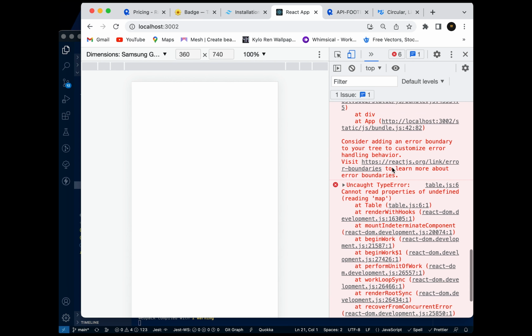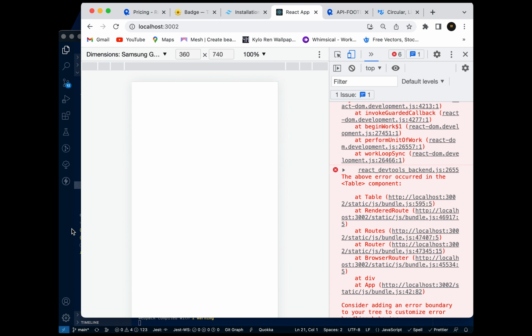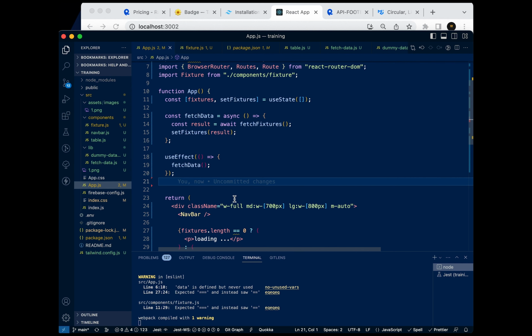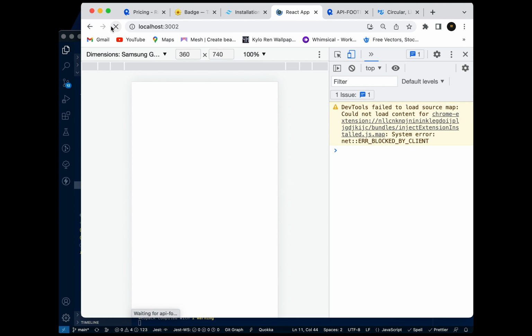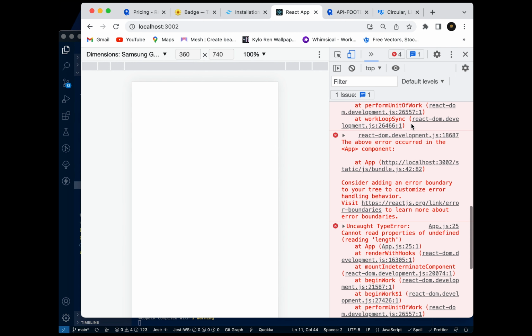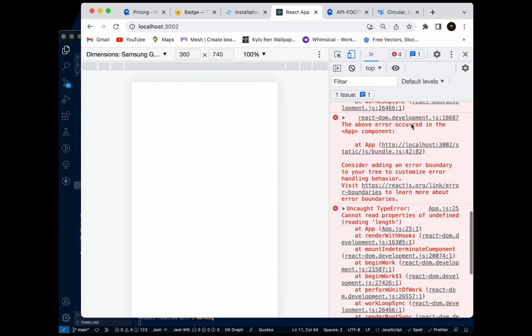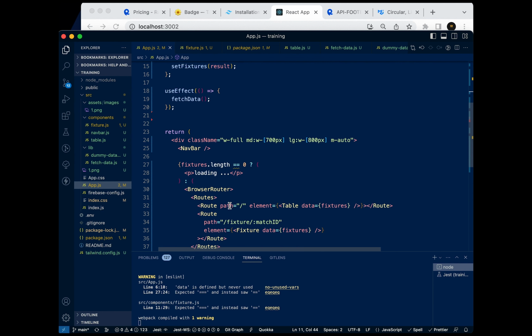We need map. It's showing an error on the file with the length. So here, instead of this, let's go. Sorry, my phone is making noise.